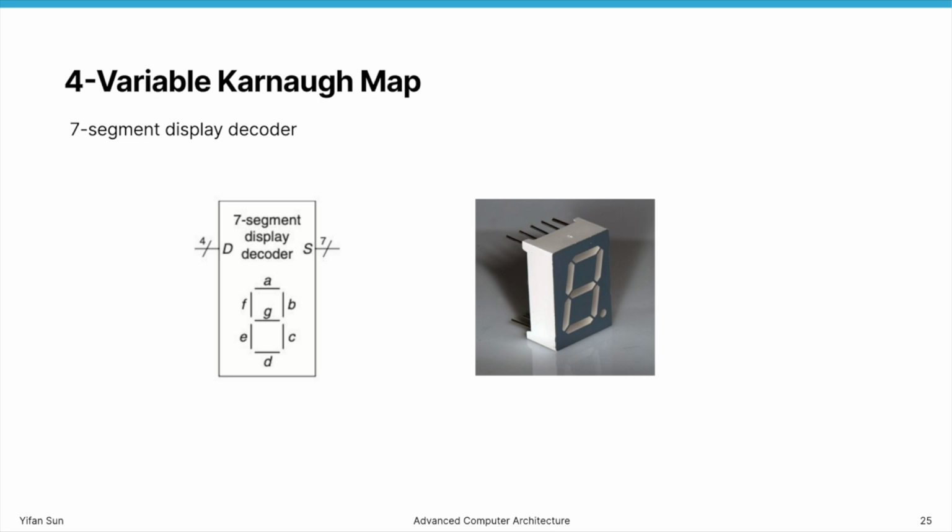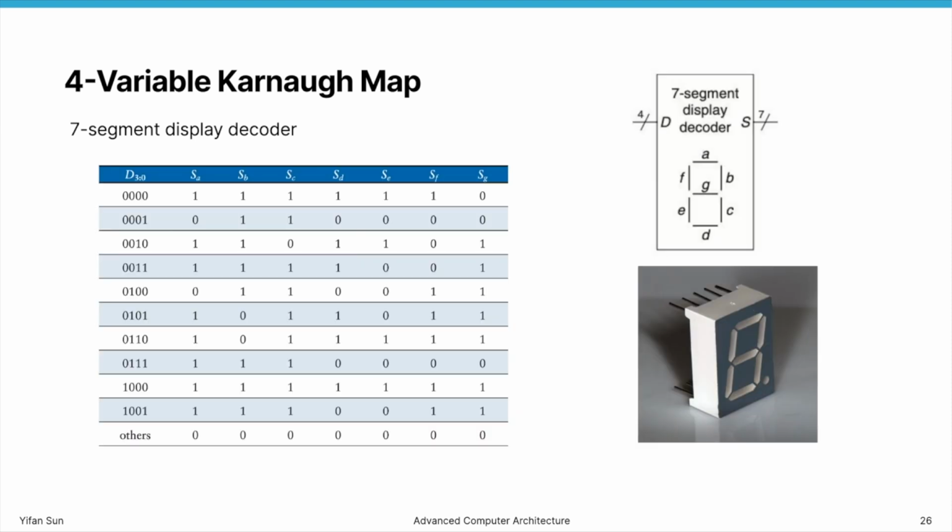Okay, an example. So probably you have played with this 7-segment display decoder. This is a device that we can use to represent a number. There's a dot, so they actually use a byte, 8 bits, to feed in the control signal. You can see there are 10 pins in this case, right? And there's a power and there's a ground. So that's why there's 10 pins, and each pin is controlling one segment.